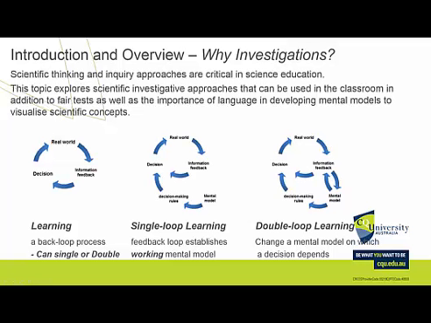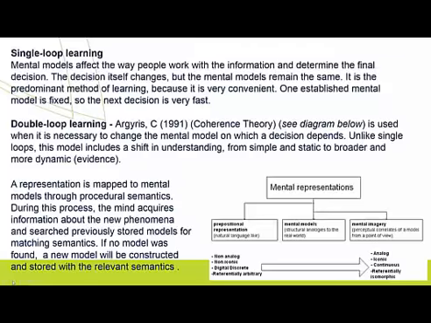Now, we use double loop learning when we want to change a mental model. And we need to change a decision that mental model depends upon. So how do we affect people's racist behaviours? We affect the rules that underlie those behaviours. How do we do that? We actually get back to the point where we start to unpack what their model of behaviour is. Then we start to question it, and then we can start to restructure it. So these are the principles of adult learning, the principles of investigation that have been moved from andragogy, that's the science of adult teaching, versus down to pedagogy, which is the science of adolescent learning, if you like, for want of a better description. Let's go on.